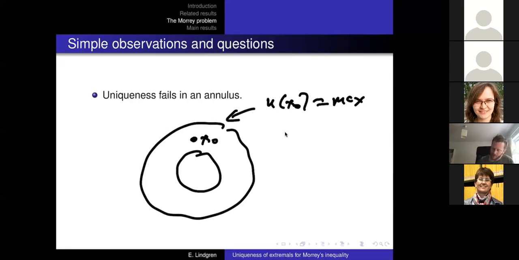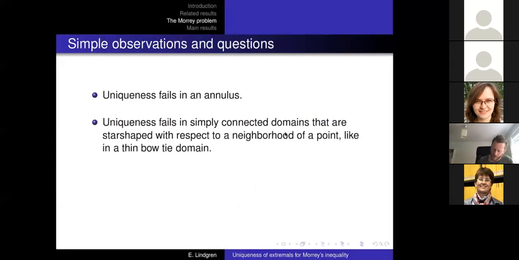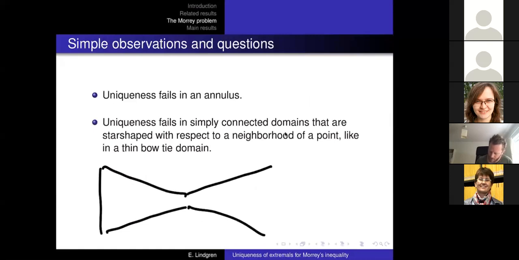Okay, so this was a simple observation. Another interesting observation, which is a little bit more tricky, is the following. If you have a set which looks a little bit like the counterexample I drew, so it's supposed to be symmetric, and this part here is supposed to be very thin, then it turns out that you can, by a limiting argument, prove that in such a set you cannot have uniqueness. Because if you have uniqueness in such a set, the maximum must be attained in the center. Otherwise, you can reflect and get another solution.